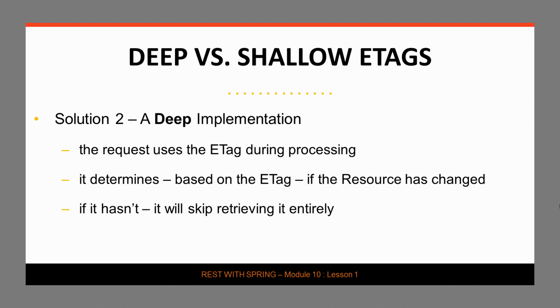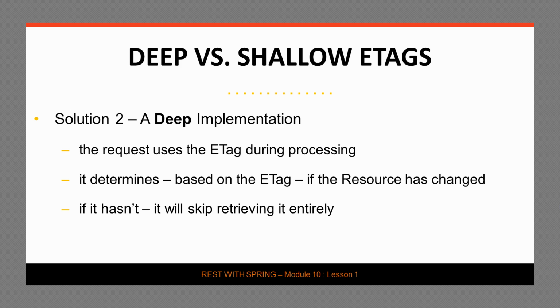Alright, so now that we discussed the shallow implementation and we briefly touched on the deep implementation as well, let's actually go through the deep implementation at a high level. With the deep implementation, an ETag enabled request comes into the server, it starts processing. However, based on that ETag value, there are several types of mechanisms that we could use to simply determine if the ETag has changed. So if the ETag has not changed, then we really don't need to hit the persistence layer and consume all of those resources. We could simply return back the 304 to the client without doing any of that.